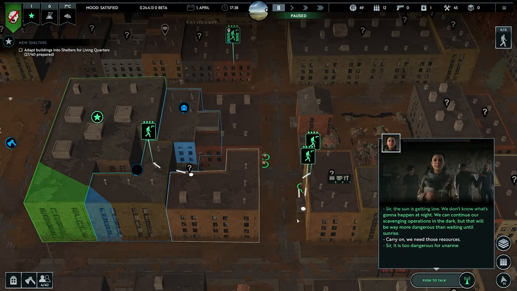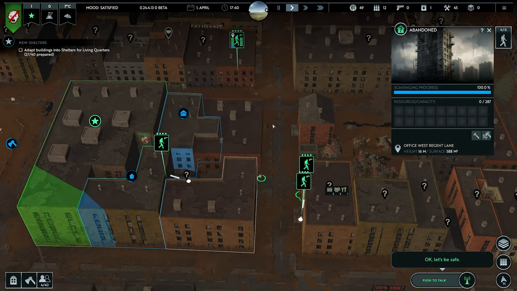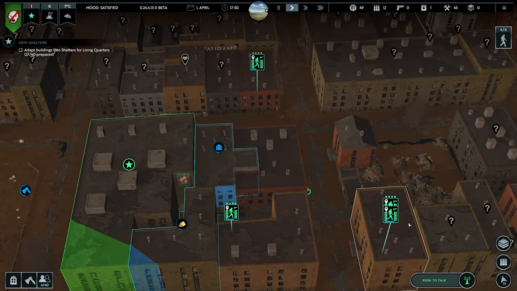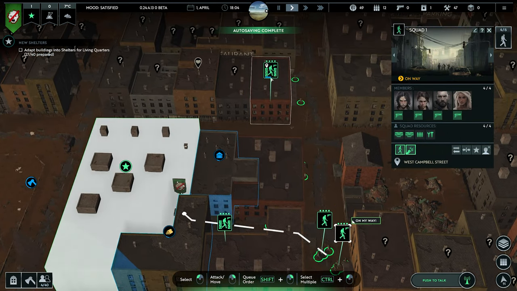It is too dangerous for unarmed civilians to work after nightfall. Everyone will return home. Don't you worry, that's fine. Okay, let's be safe. Stop working. Reporting. Start winding down for some rest. Reporting. We have nearly fully scavenged that. Let's head back.